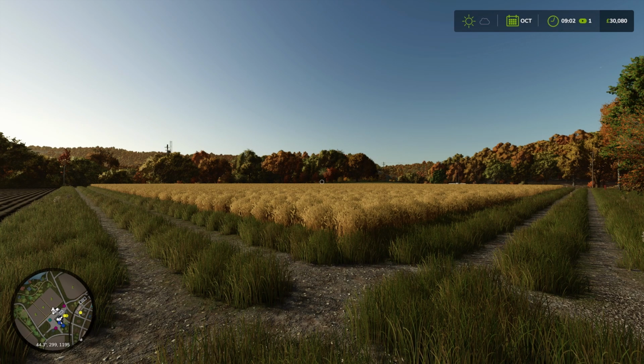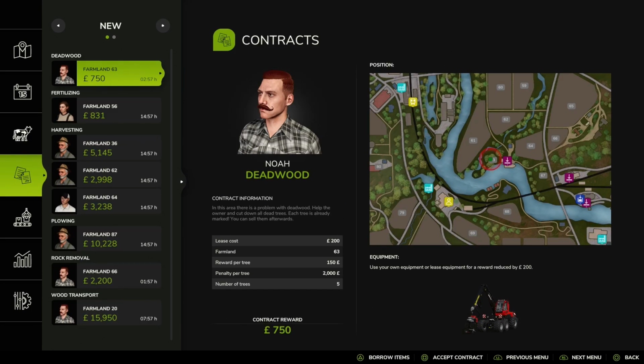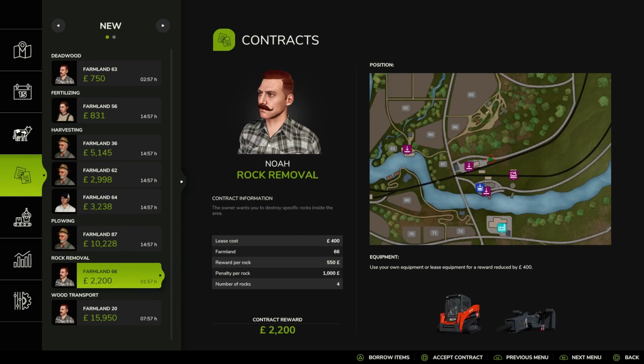And these are basically jobs you can get paid to do for other farmers, which you can find by opening up the menu and going onto here, where you'll see all of the contracts that are available at the moment. There's always a few different things you can choose to do as well, with each of them paying a different amount depending on the type of work it is and how big the job is.